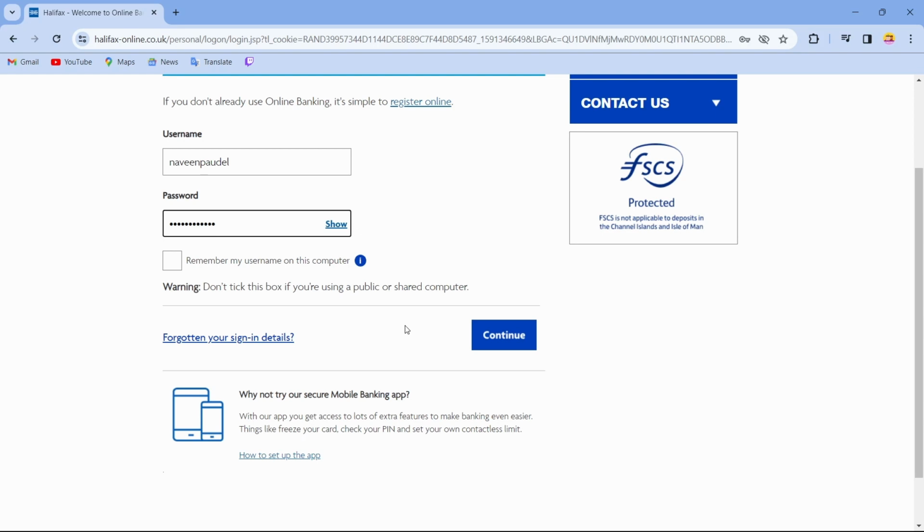your account. But if you have forgotten your password and you want to reset or recover your password, to do that what you can do is just tap on forgot your sign in details. Just tap on this, and after tapping on this option you can change your password or you can also change your username. And after creating a new username, what you can do is just come back to this login page and then enter the username or the password that you have created and then tap on continue. After tapping on continue, you will successfully log into your account.